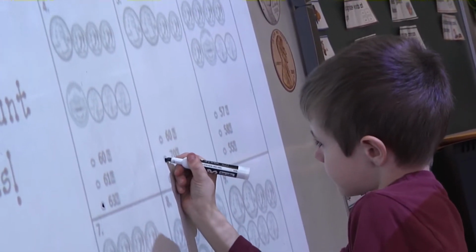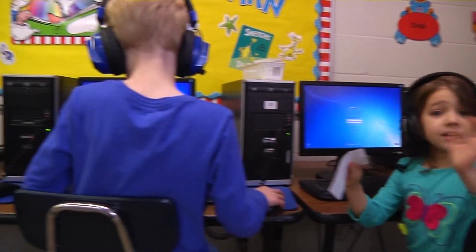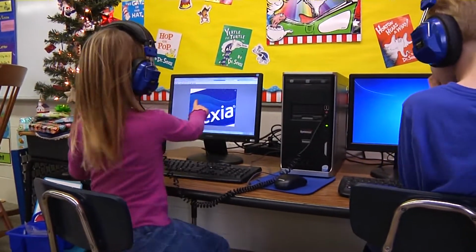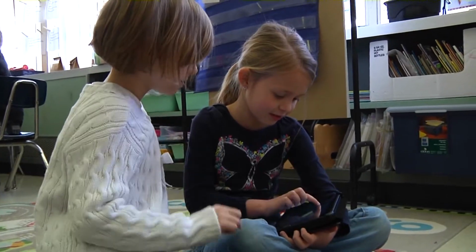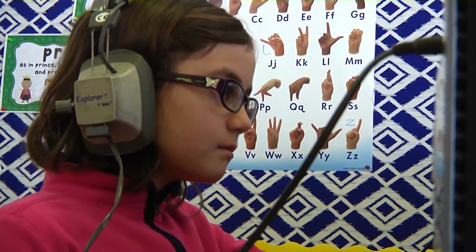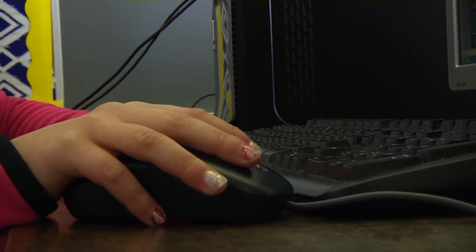Now we look more at what the individual kids know and where they need to go from what they have learned in the past. The kids go through, take a district test, the STAR test, on a computer along with all the other kids at the same time. It gets quite specific, tailored right to the kids. If the kids are taking the Alexia test, everything they do is a reflection of them as an individual. So all of that data is for that one child.